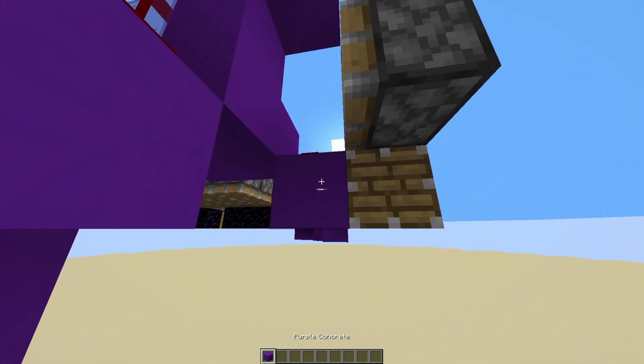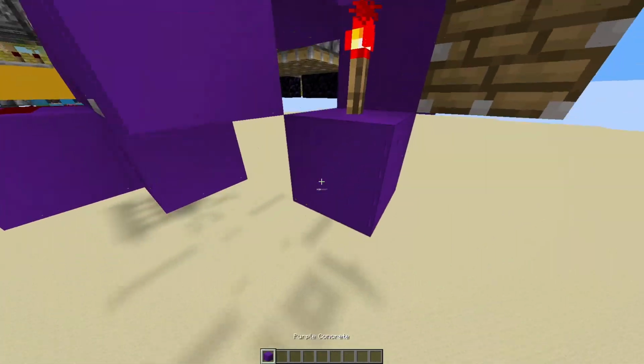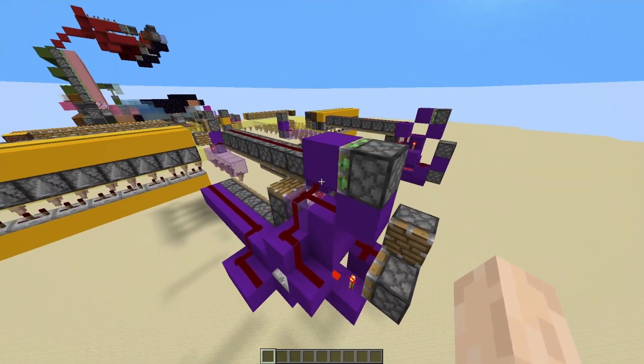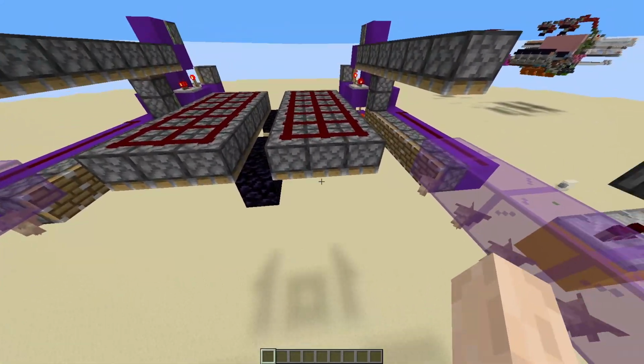And then we're gonna come down here and place a redstone torch, just like so, and next to it a redstone dust, and as you can see, it will get powered. And those are the pushers to push the blocks to the middle to be blasted.